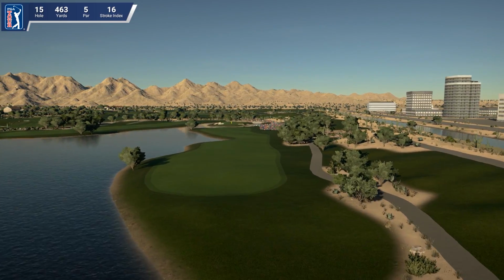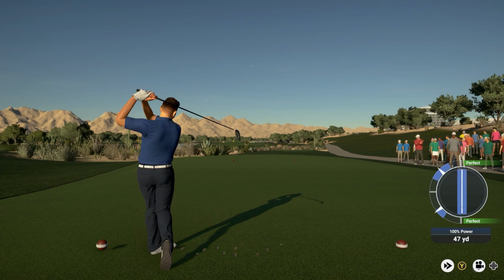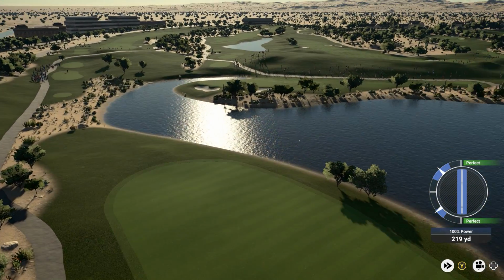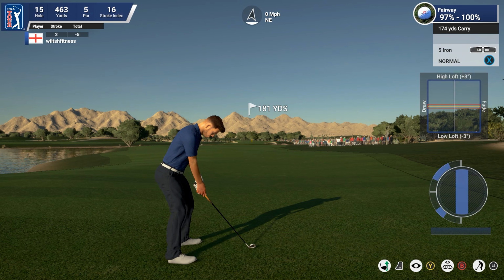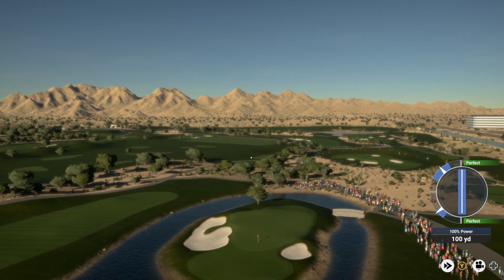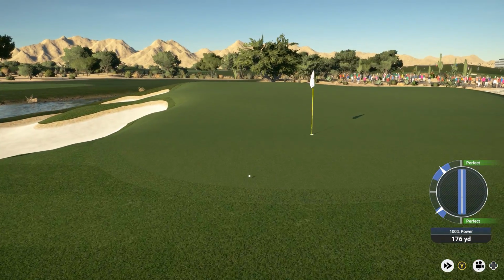Anyway, got to the 15th at TPC Scottsdale. I'm sure you know this one. The stadium course. Easy par 5. Driver. Fairway. Left myself 174 yards, just adjusting the loft to give myself a bit more here. 181 yards in. Finally got the hang of it and learned how to use the game. Knocked it in there. Nice, just short. Jumps up on.